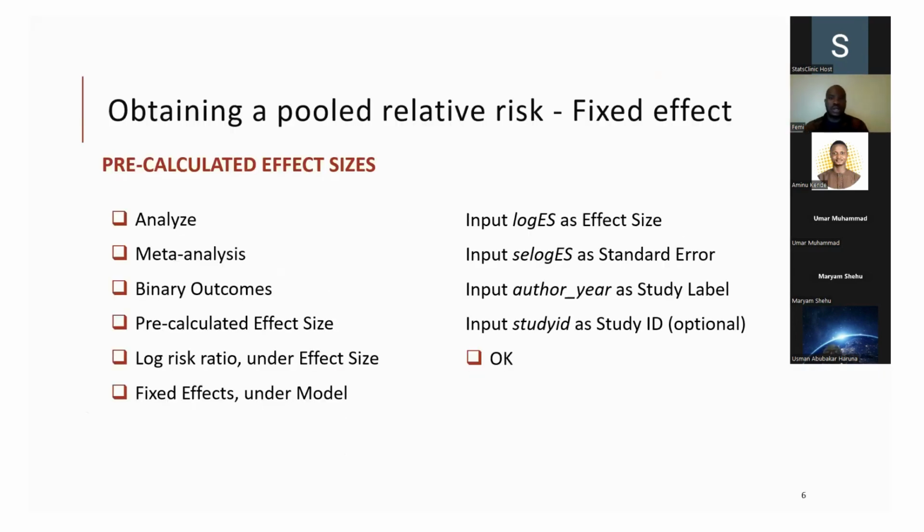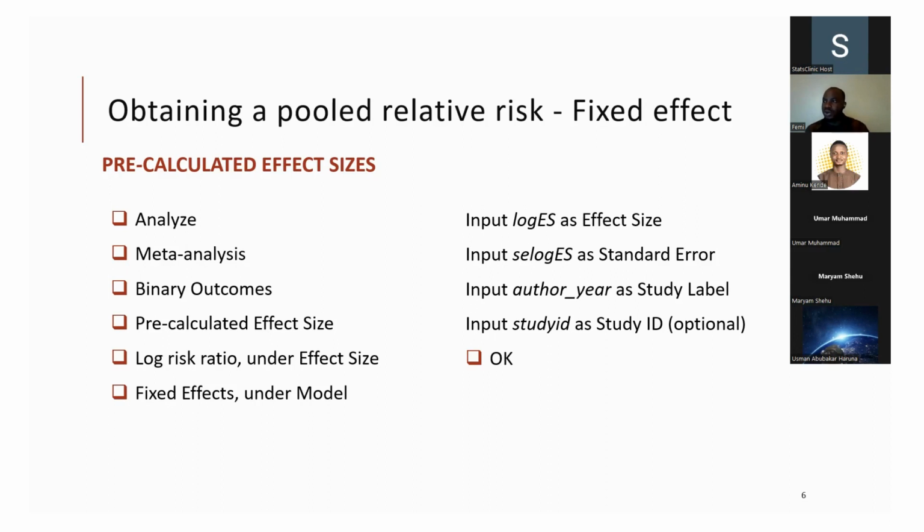All right. So now we want to do the meta-analysis proper. So just click on Analyze. When you click on Analyze, click on Meta-analysis. Because we are working with dichotomous outcomes here, which is somewhat synonymous to binary outcomes, click on Binary Outcomes. And then because we are using pre-calculated effect sizes, our main instructor has been very gracious, has designed a very nice spreadsheet for us with all the calculated effect sizes. So we can just go ahead and use that. So click on pre-calculated effect size.